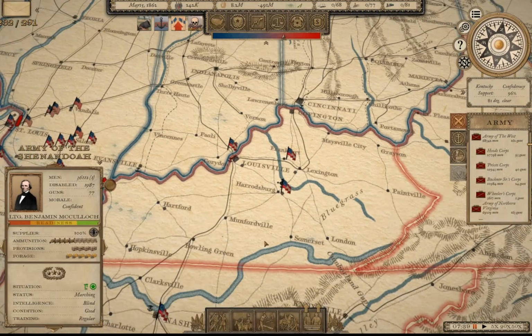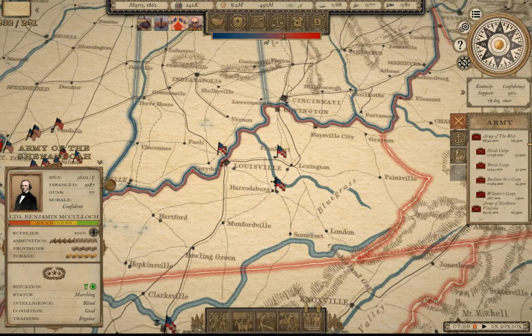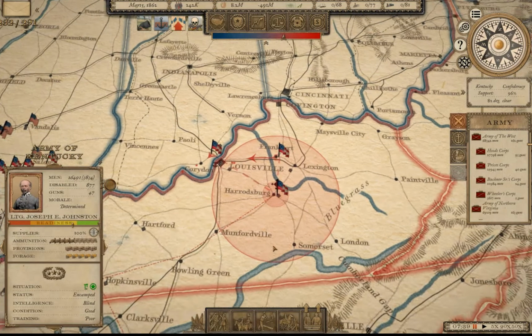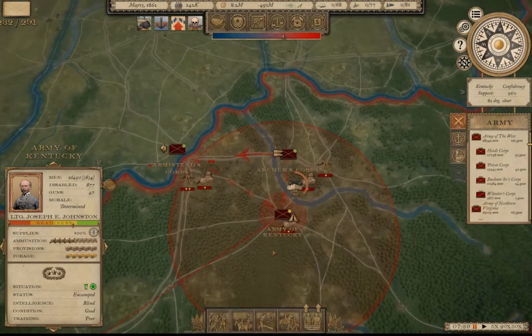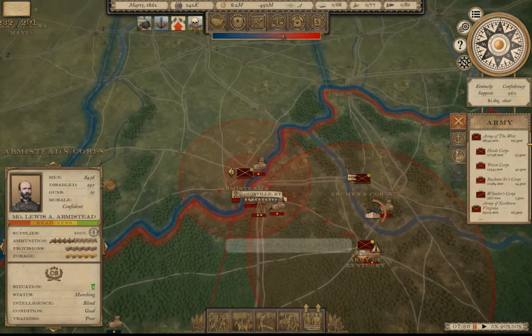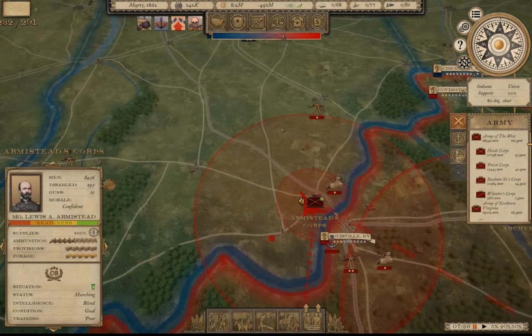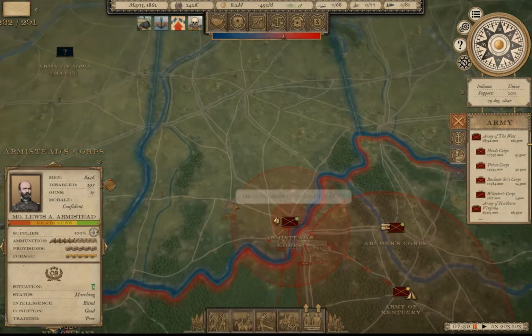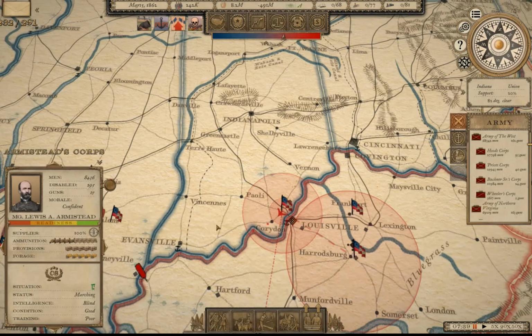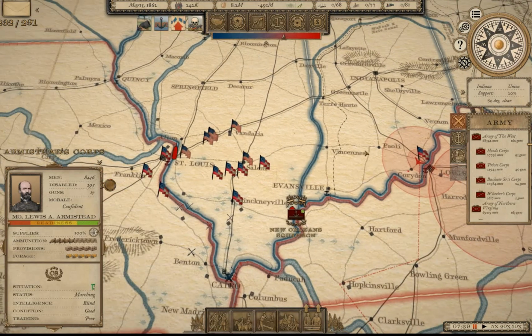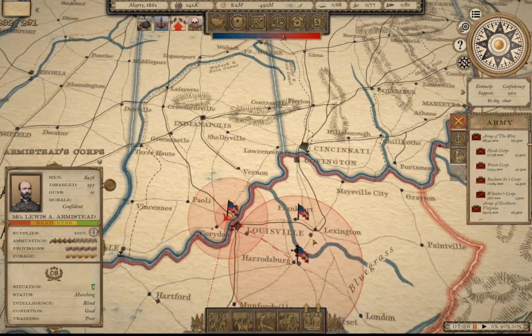In Kentucky, in the Central Theater, we'll call it, there is no threat in Kentucky. We have an army under Joe Johnston, the Army of Kentucky, about to take in a campaign in southeastern Indiana and to consolidate our power in that region. Let me rephrase.